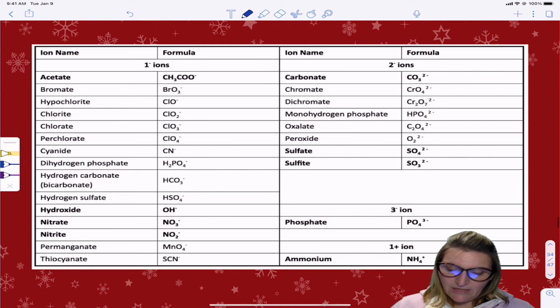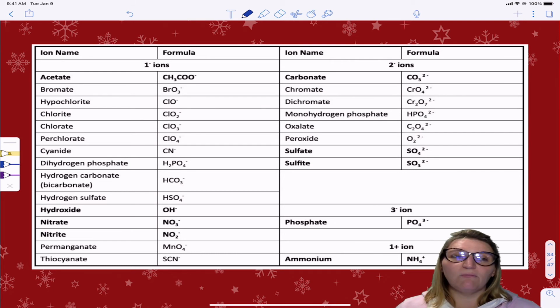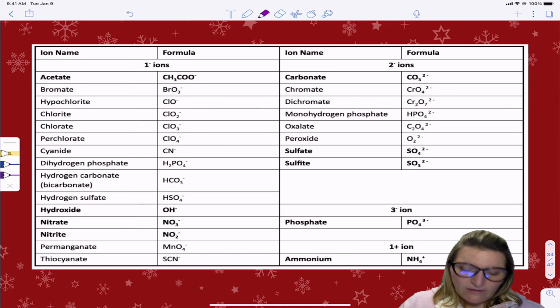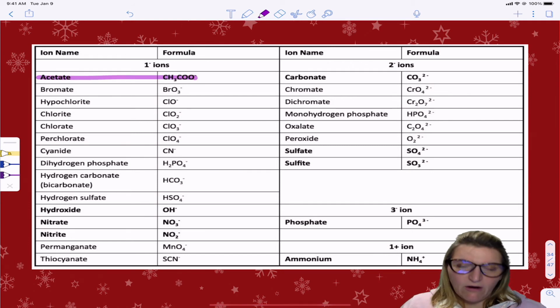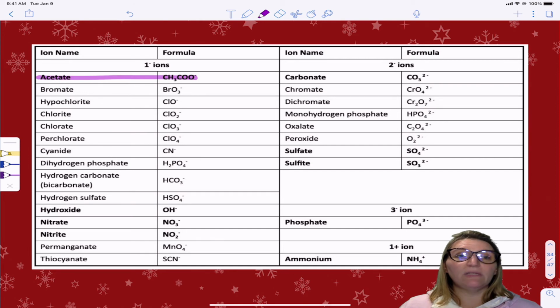And here is a table of all of the most common polyatomic ions. There are many of them, and this is only a small subset of the most common. The ones that are bolded are the ones that I'm going to make you learn for the test, memorize. So get out your index cards, make flashcards, and if you have 5 minutes at the end of class, you're flipping through your index cards to memorize these polyatomic ions.